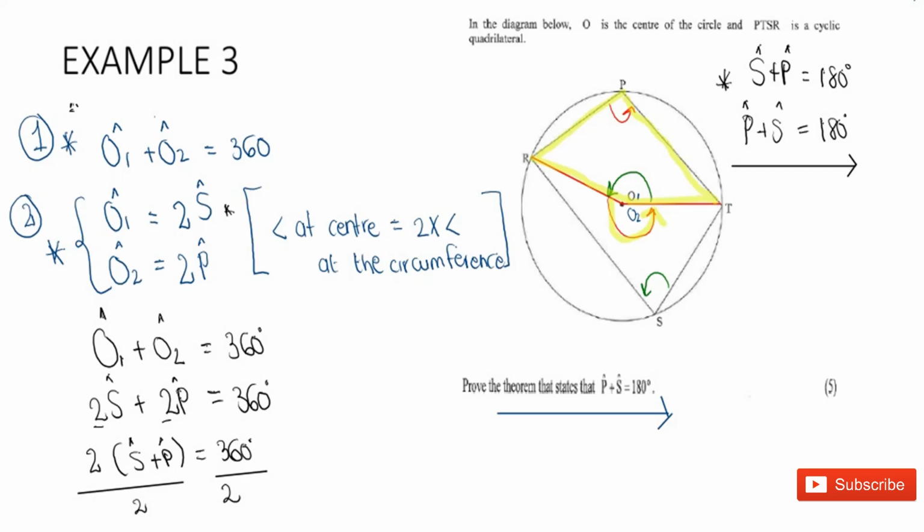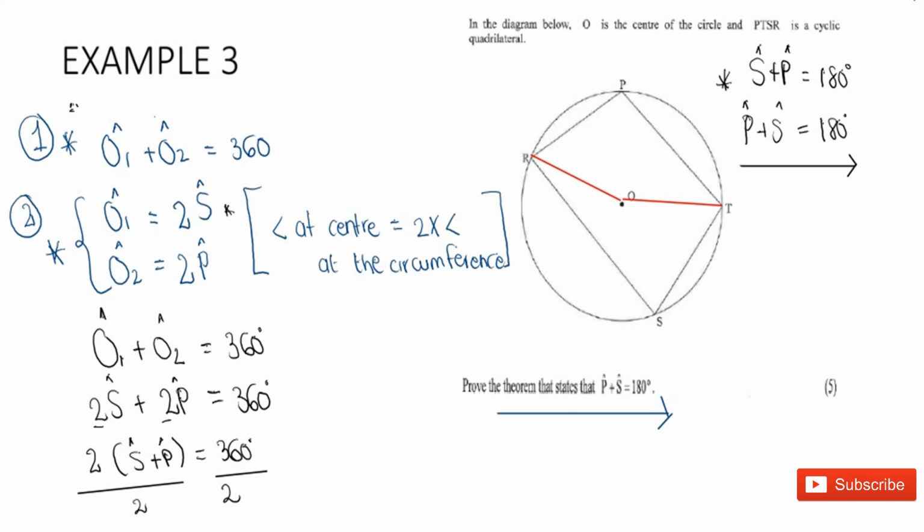So guys, a quick recap of what we just did. The first thing we did was look at what the question asked us to prove. The question asked us to prove that angle P plus angle S is equal to 180 degrees. I gave you the hint that if they ask you to prove that two angles are supplementary, then you need to draw your construction lines from the other two angles that they didn't ask for. I showed you that you draw your construction line from the center to R, and from the center to T.